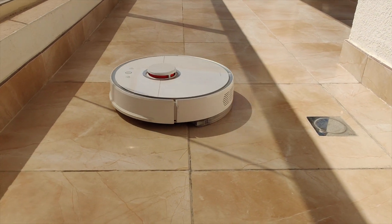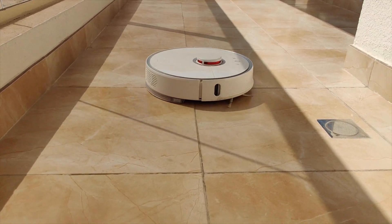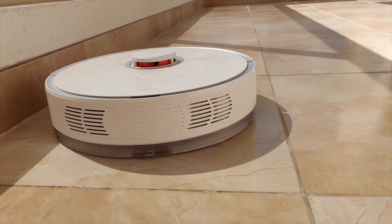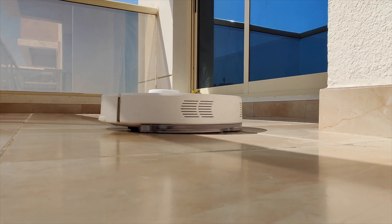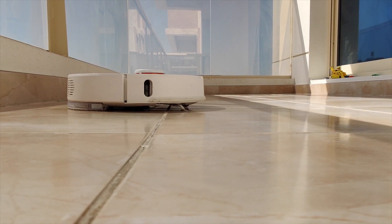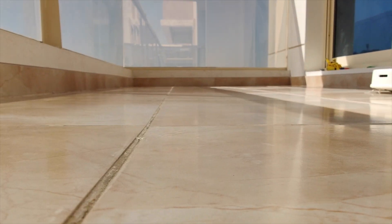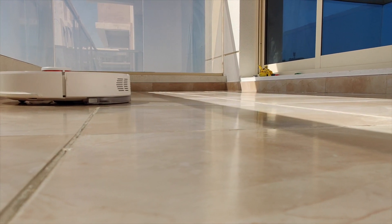This model is discontinued, but it's still impressive after all these years. It's got 2 centimeter obstacle climbing, a 2 millimeter rubber bump, a 360-degree LDS pressure sensor, an anti-drop stair sensor — four sensors actually — a laser edge sensor and all these things. And a large 5,200 milliampere hour battery which ensures about two and a half hours of cleaning for a house that is about 250 square meters on a full charge.